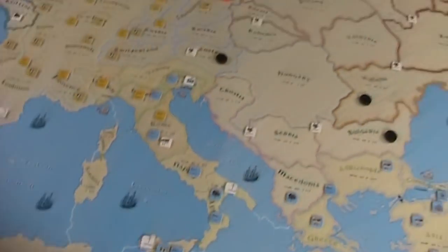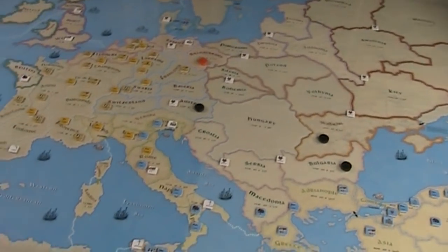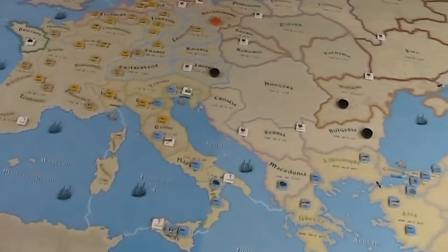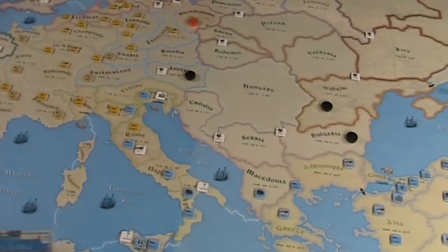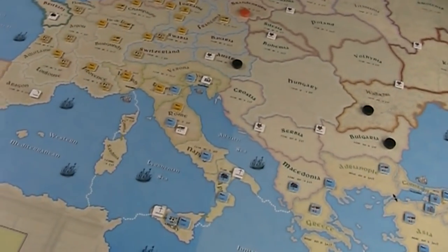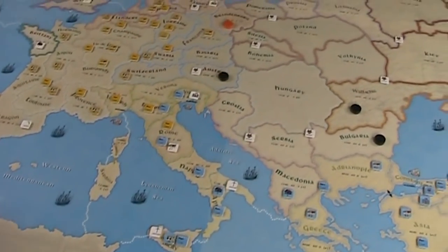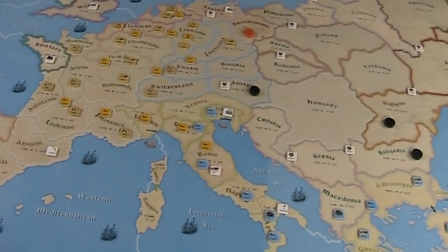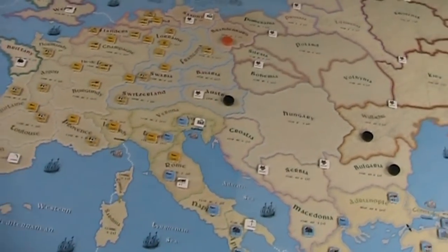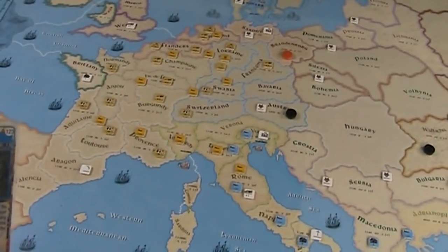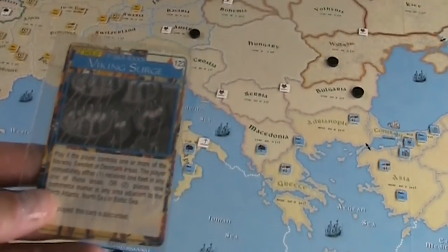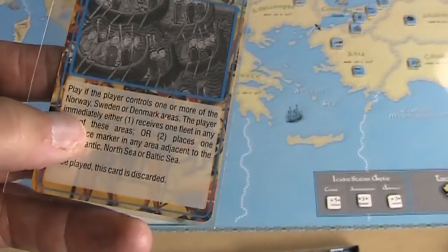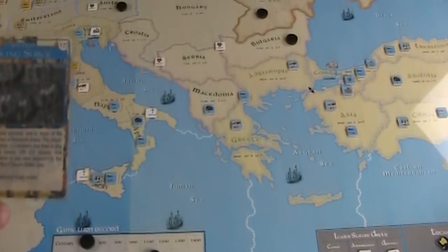As I said, in the first edition they were not there at all, and the second edition only takes them as an option. So I think this is a good idea. It's a good compromise. They give a little bit of extra flavor, but you don't focus too much on these new buildings. The same applies to the fleets or the armies.